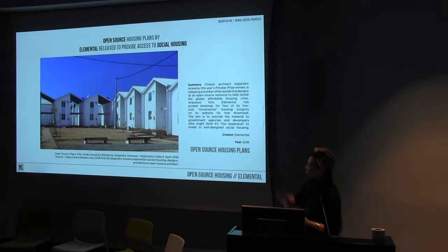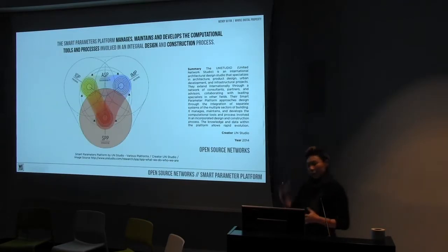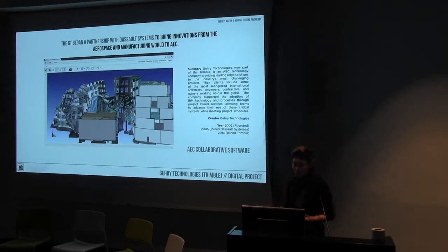And then the question from there is the pushback of, if you open source your blueprints, who is actually going to be the user of these blueprints, right? There's that double-edged discussion through digital networks trying to open up discussions on commons, mapping, networks, all the way to what Ben is doing with UN Studio, on an AEC side, planning and processing and tooling. I have a huge critique in my dissertation on this, on whether or not it's actually working for privatized companies, such as a big studio like UN Studio trying to push this out, mostly in white papers, all the way to how GT became a premise of selling the business, which is quite recent, to Trimble, and it went air dead after the sale.